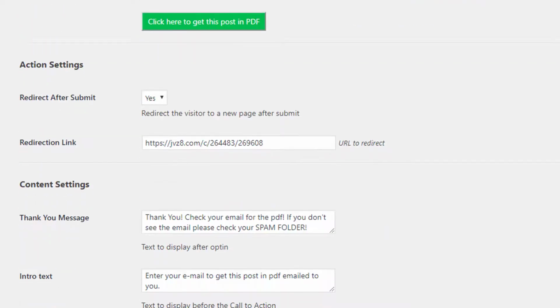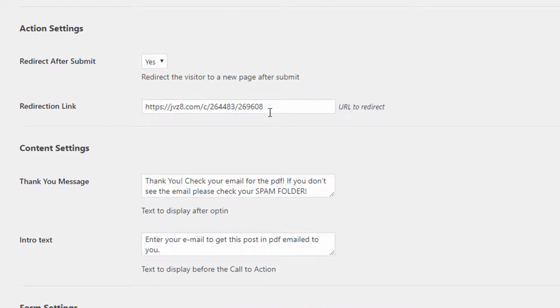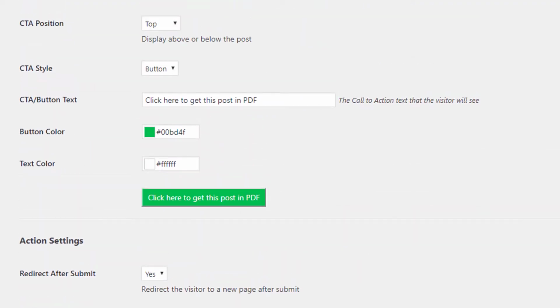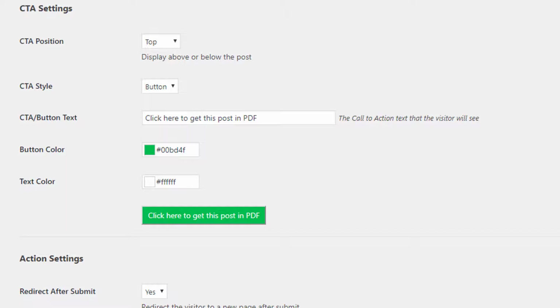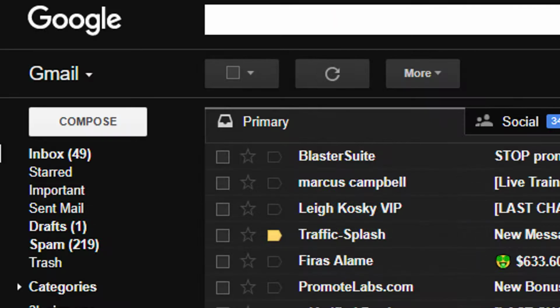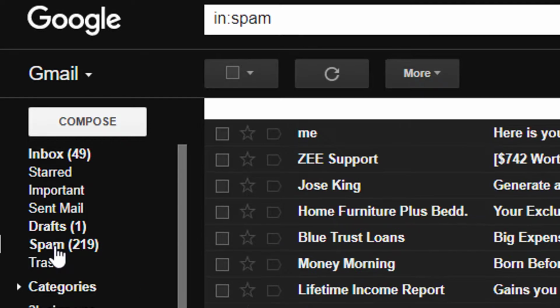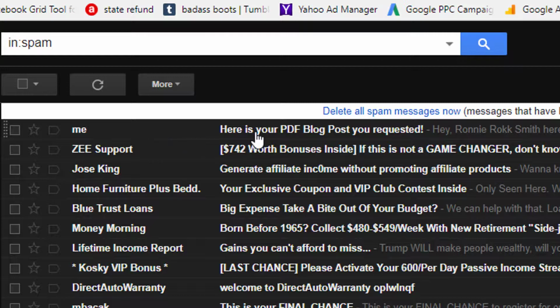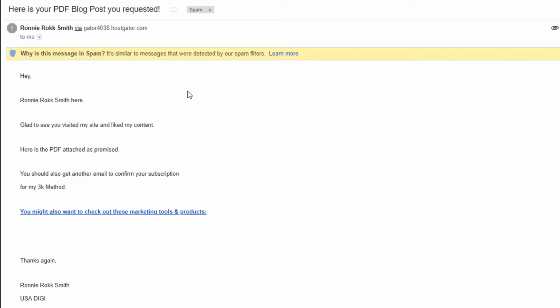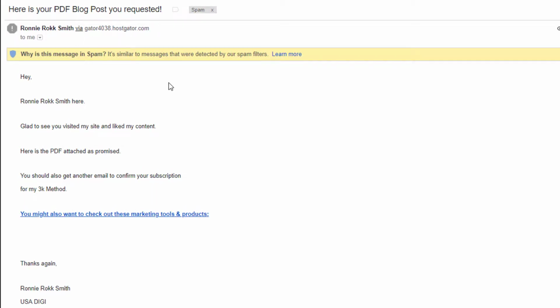Of course, you have to have the Pro version right here to be able to redirect. So like I said, it's recommended, all right? Okay, so if they opt in, I get a lead and I get a sale if they buy. So now actually I want to go in my email and show you that. Where did it go to? Okay, like I said, it usually goes to spam. So I don't know why triggers are going there. As you can see here, here's your PDF blog post you requested. But what I want to do is show you why it's important to add in that spam message, as I said, because it's coming here.